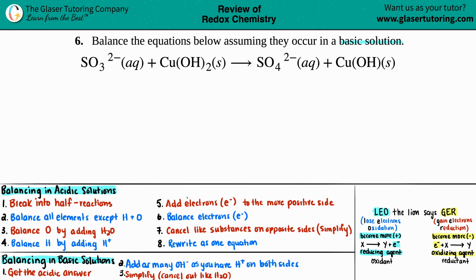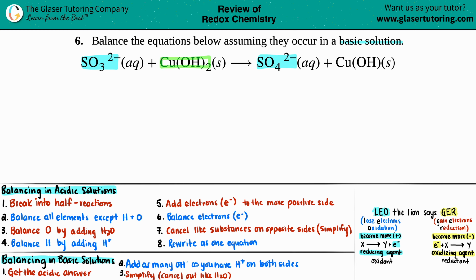So now we're reverting back to what would be the acidic solution answer. Step 1 for the acidic answer: we have to break this whole reaction into 2 half reactions. This is as simple as looking at what substances go with what. You pick one on the left to match up with one on the right, picking the elements that go together. I have a sulfur and oxygen, and I'm going to match it with the sulfur and oxygen in SO4. So here's one half reaction. And then my other half reaction.